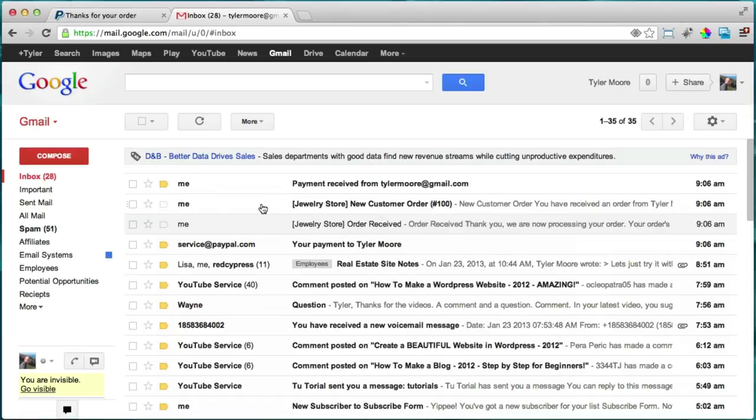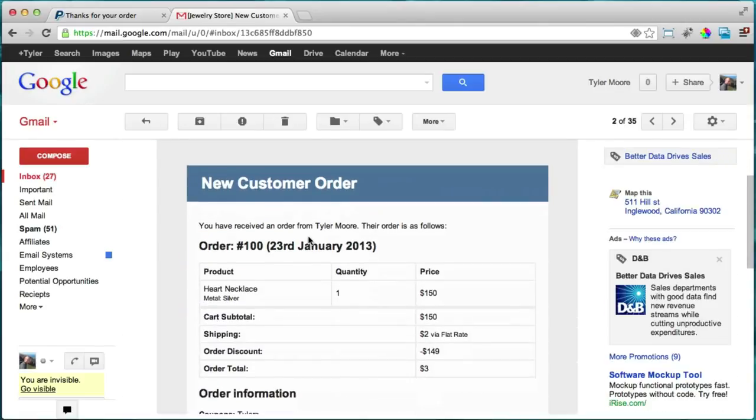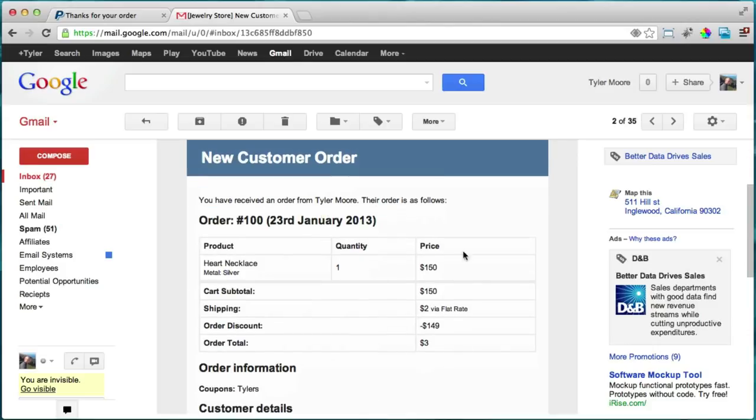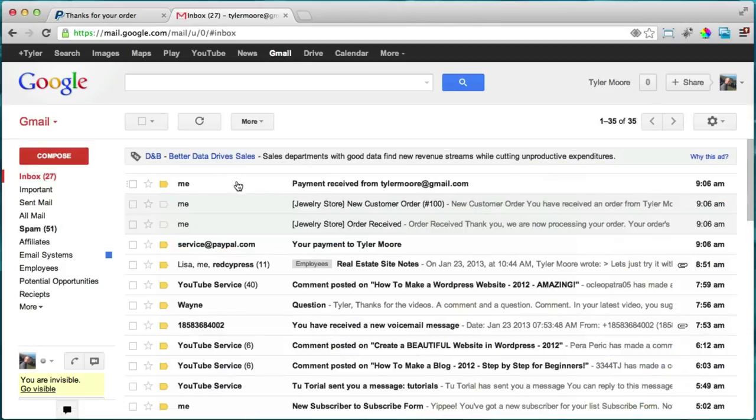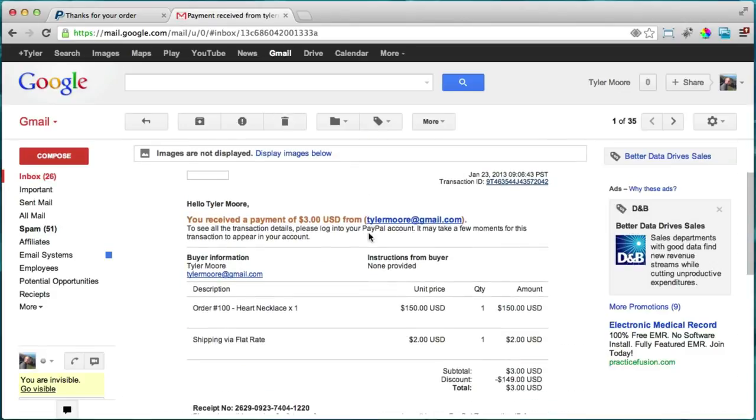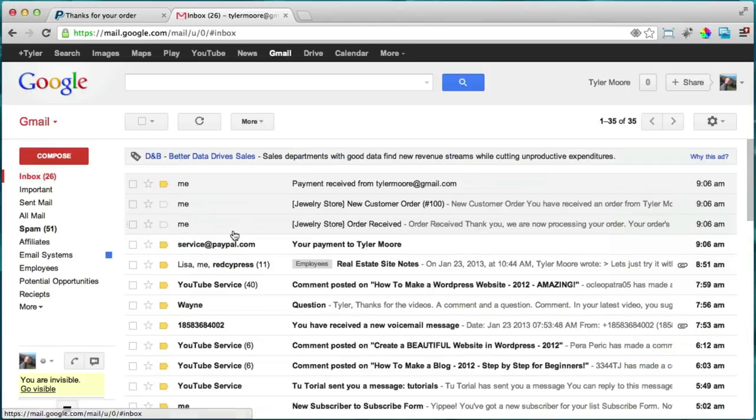And it says a new customer order again. And we also get payment received from PayPal. This is the PayPal payment received. So we get a few different emails telling us that we've received the payment and that our order is purchased.